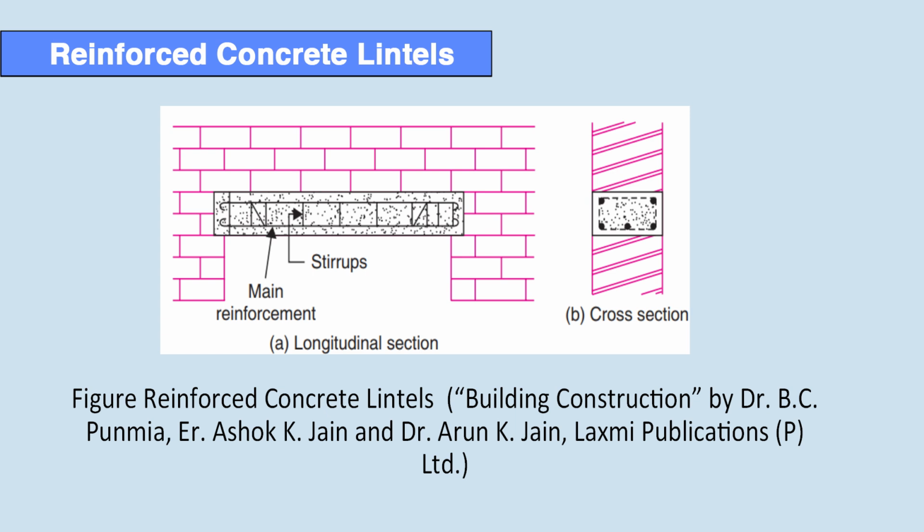The depth and the reinforcement of a reinforced concrete lintel depend upon the span and the magnitude of the load. Longitudinal reinforcement, typically mild steel bars, is provided near the bottom of the lintel to resist the tensile stress. I think you can understand. We can visualize this RCC lintel as a simply supported beam.